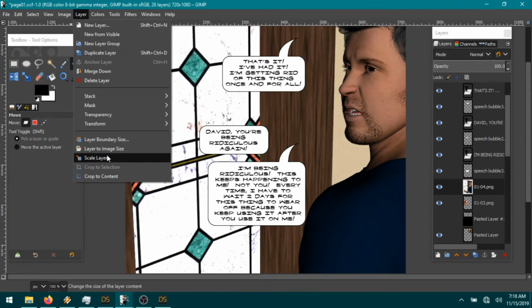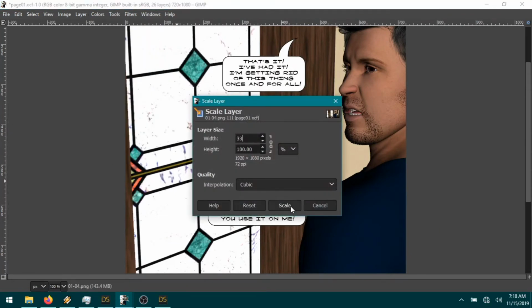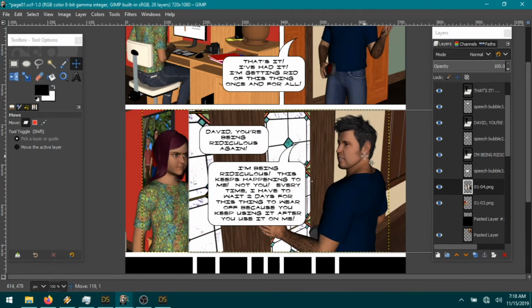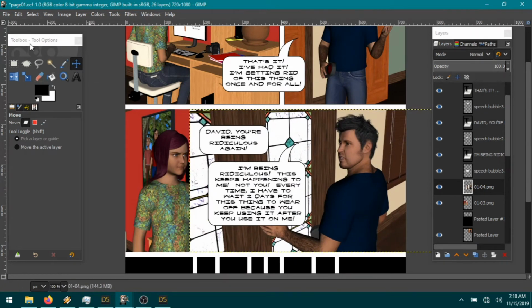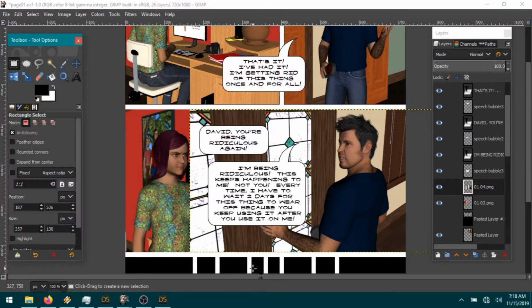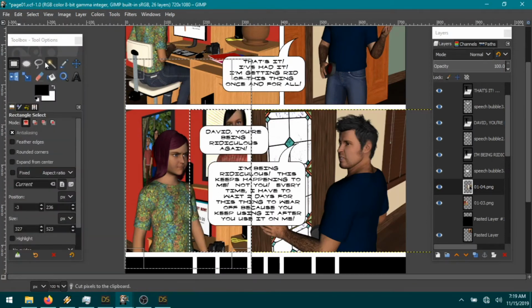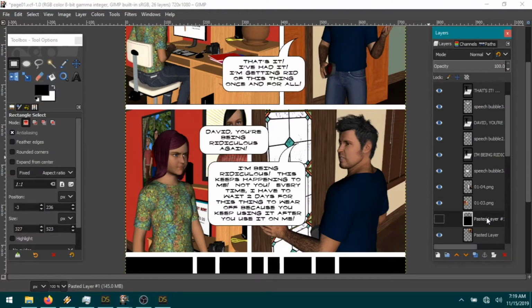Now, layer scale 33. Scale. That looks good, right? Okay.